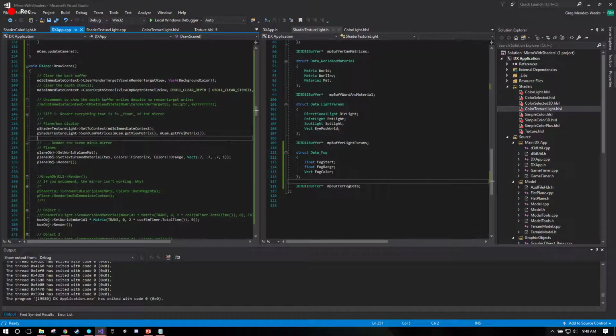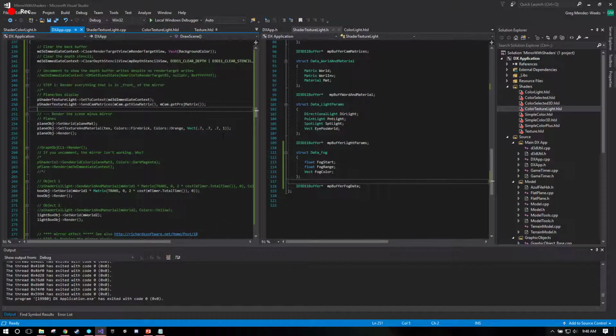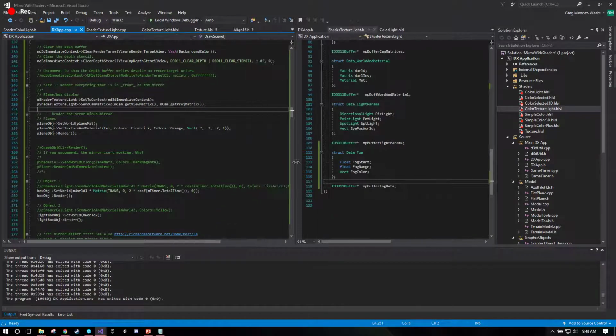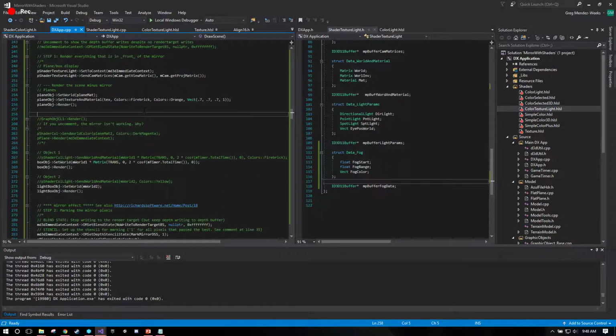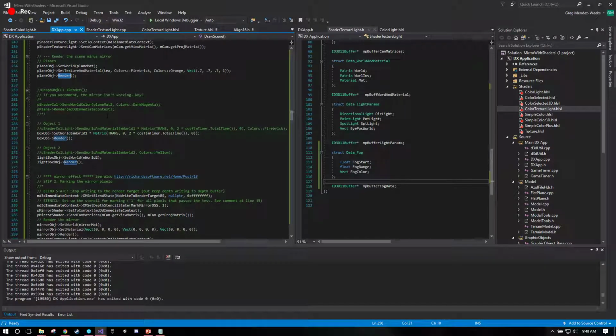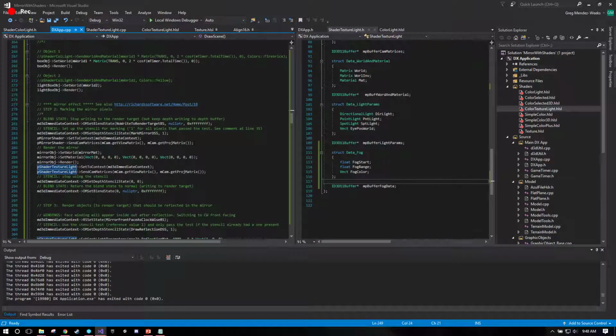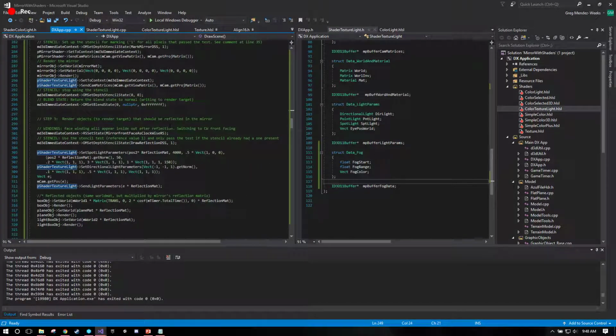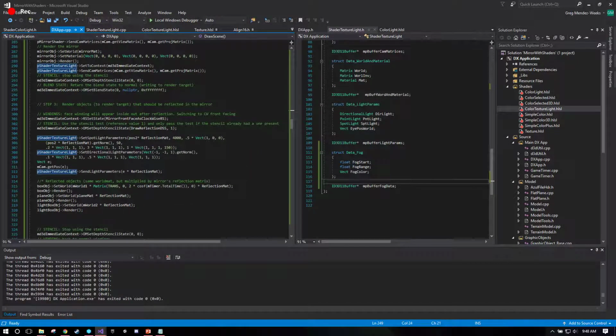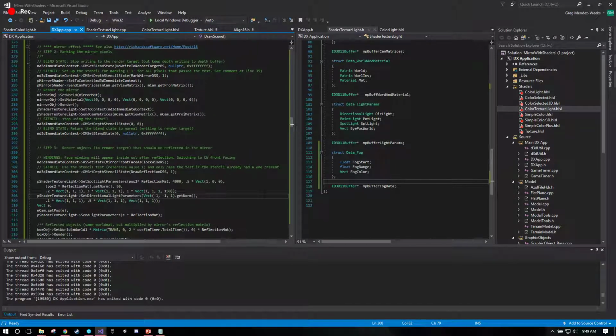Yeah, let's just walk through this. So in draw scene, we're rendering the plane here, setting the texture light to context. Then we're setting the light parameters in step 3, and I'm taking the position of the light cube and multiplying it by the reflection matrix.